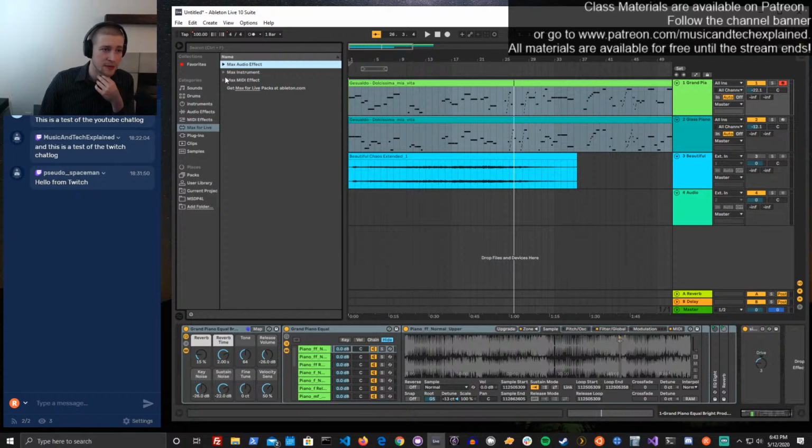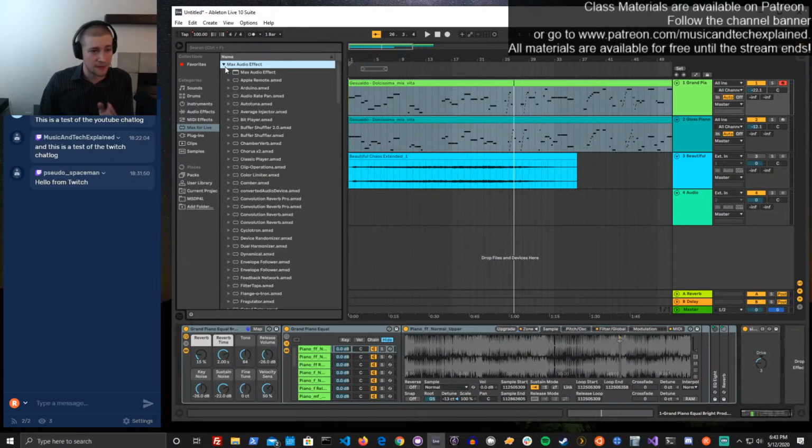And if we open up any of these categories, audio effect, instrument, MIDI effect, you'll find the list of Max devices that you have already installed. And if you have Ableton Live 10 Suite, the suite comes with a bunch of these pre-installed, and then you can go to the Ableton Live website and grab a bunch more.